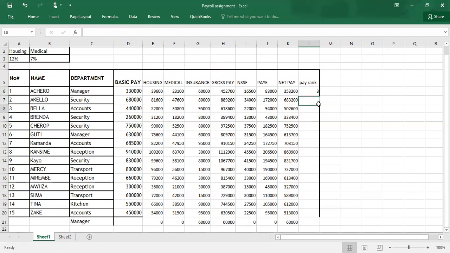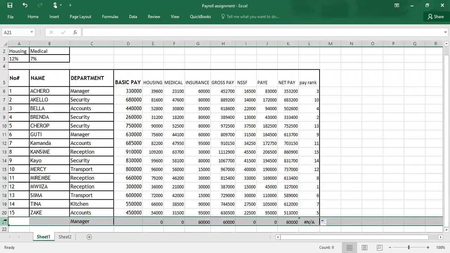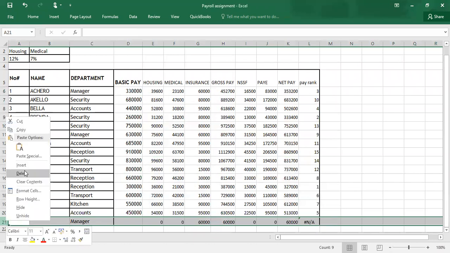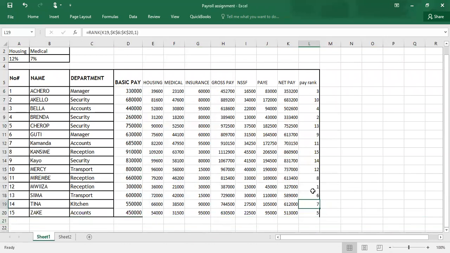Let's apply our rank. Depending on the one who earns least, we will see that Lisa earns the least net pay, followed by Brenda, and then Machine.